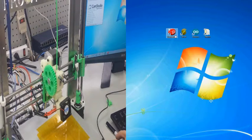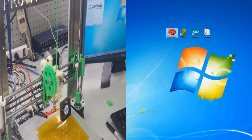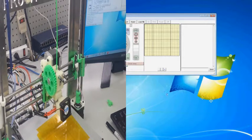Welcome to video number 23, calibrating the extruder. In this video, we are going to repeat the process from the previous video so that we can get our extruder motor set to the right step rate.